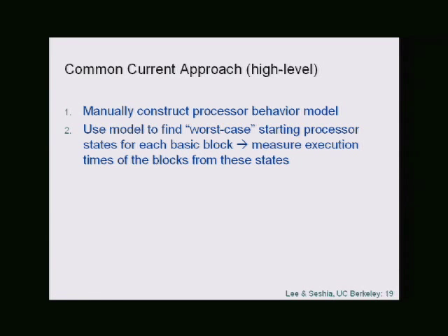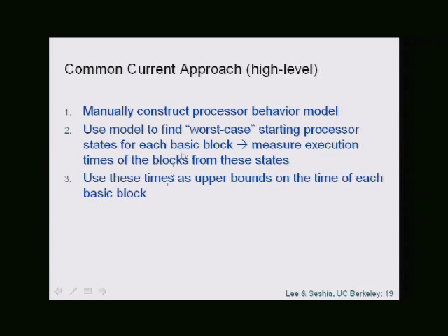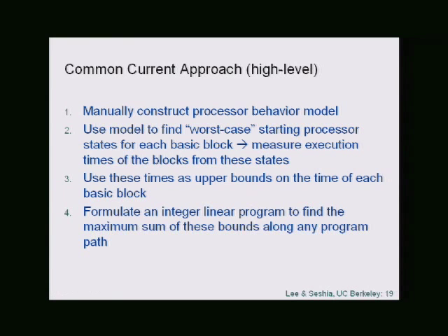It's a particular kind of optimization problem. And you solve that optimization problem, and that tells you what is the maximum sum of the bounds on execution times that you can have along any program path from source to sink. And the solution of this integer linear program is the value we're looking for, which is the upper bound on the worst case execution time. So this approach really only solves one of the problems we saw at the beginning of class. It only finds a bound on the WCET, worst case execution time, which is quite useful in practice for scheduling and other tasks, but it doesn't solve all the problems that people are interested in.